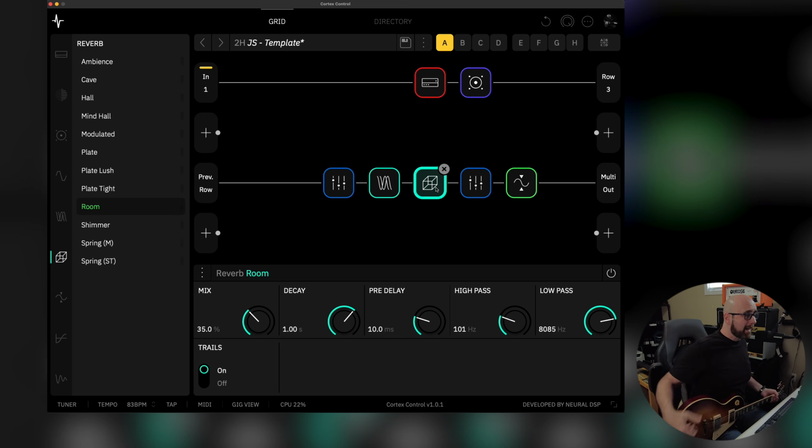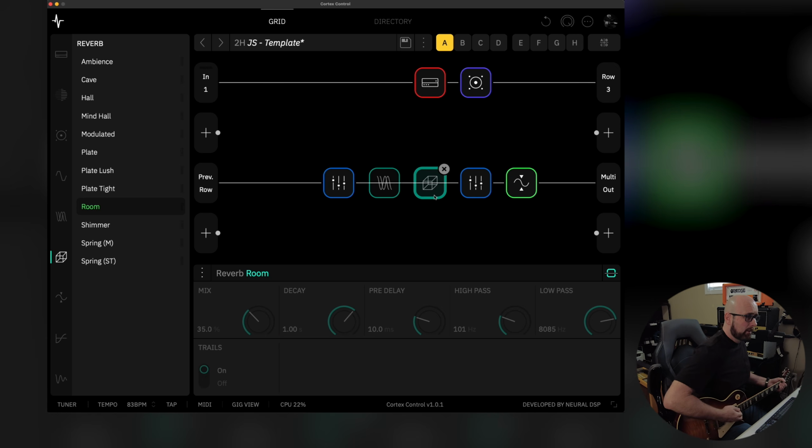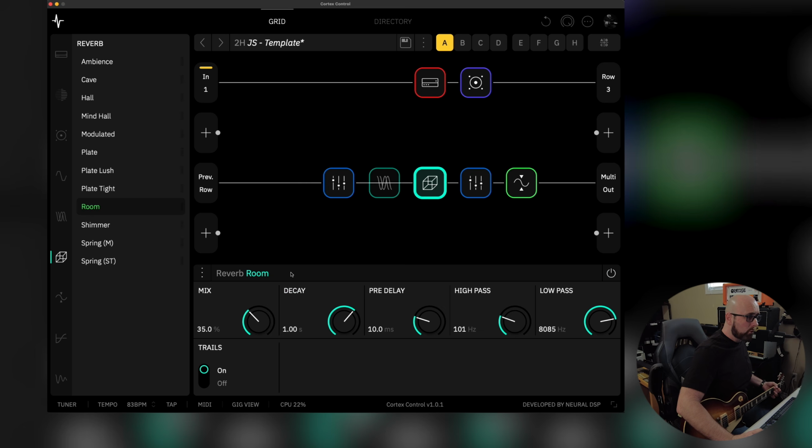Now, I always like with modelers to have some sort of reverb. Obviously, there's going to be times where we want a big overt reverb for an effect, but that's not what we're talking about here. I find if we don't have any reverb, things have a very direct, abrasive, sometimes harsh sound. Even adding in a subtle room reverb, mix of 35%, 1 second decay, pre-delay at 10 milliseconds, high and low pass you can mess around with.